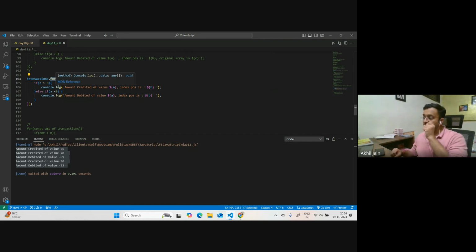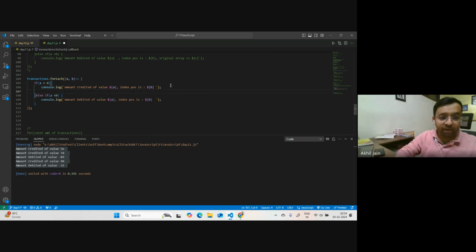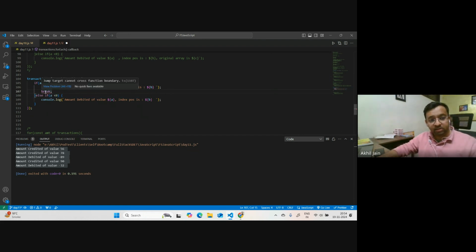But you can do any of that in the normal for of loop and in the normal for loop. Let's say if I got a value, it should break. I'm doing this, and you can see what it says: jump target cannot cross function boundaries. So it will not even allow me to write this.